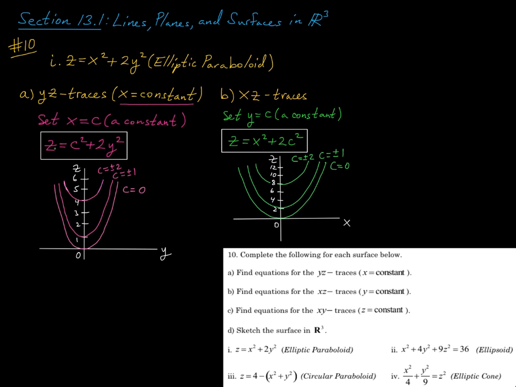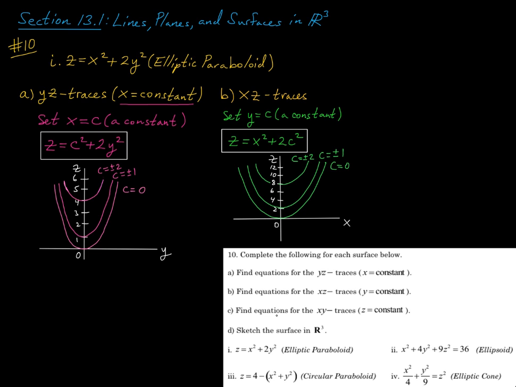That's because in part A, there's this 2 in front of the y squared, and that gives rise to that vertical stretch. So the parabolas in green here are going to open a little wider than what you see in red from part A. And again, this 2c squared term is just going to act as a vertical shift, where z is equal to x squared can be thought of as our base parabola. That happens when c is 0.